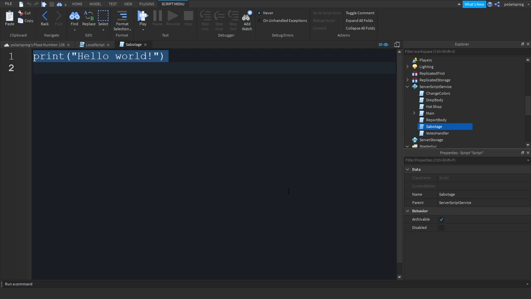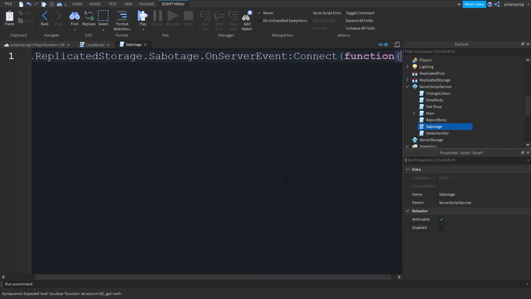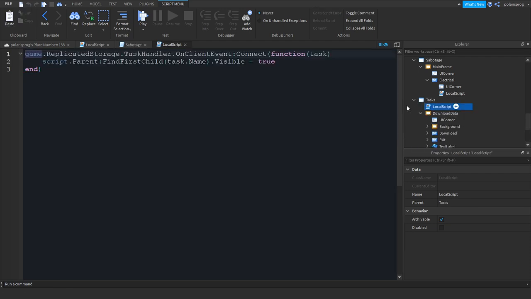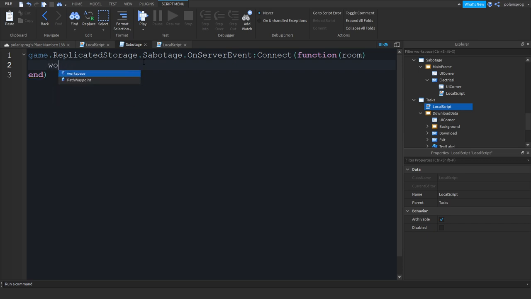So let's write game.ReplicatedStorage.Sabotage.OnServerEvent:Connect(function. Room. Wait, let me see what I did with the tasks. I think, yeah, I just used the task as a variable. So here we'll just use room as a variable and workspace.Map:FindFirstChild(room.Name).